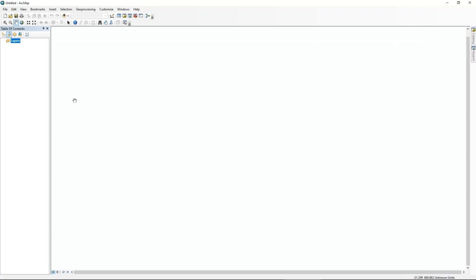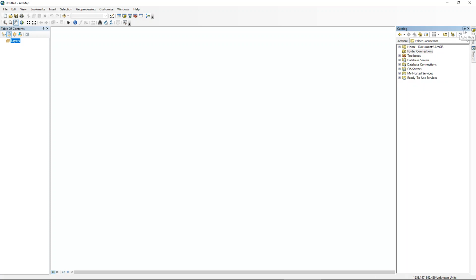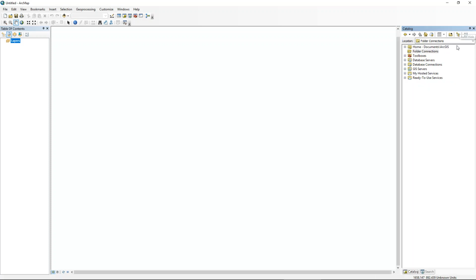And this is good if you have a small screen and don't have that much space to be working and looking at stuff. But sometimes you might be accessing it a lot, or you have a big enough screen, like I'm comfortable with my screen size here, that you just want it open. I tend to like to keep it open, and so to do that, you can just click on catalog here and click that so the thumbtack is pointing down. It's kind of like we just pinned it to the board. And now as we go about doing other things, that whole side window won't go away.